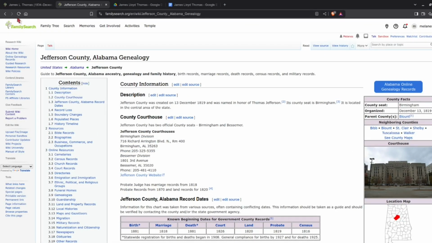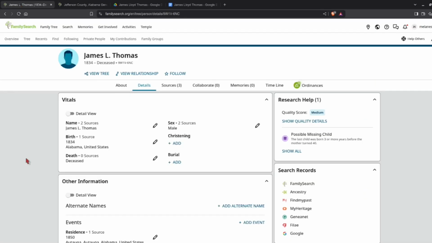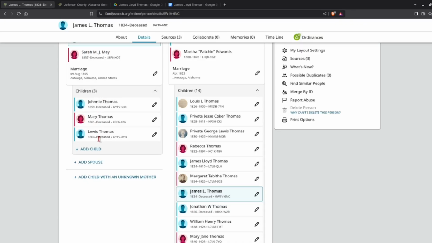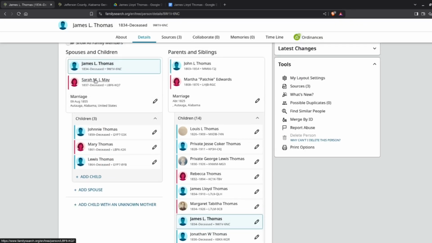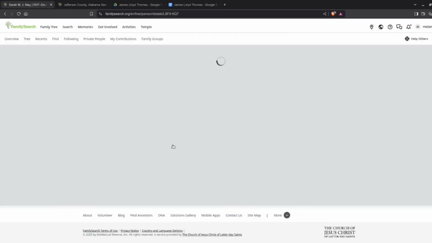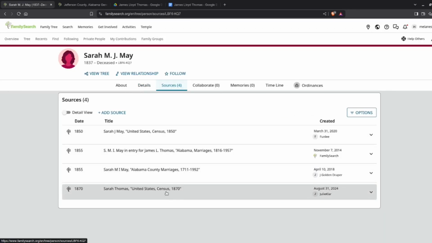But let's go back. I think the thing that will help the most is to start building out a timeline. So with this one, it won't take very long. We do have the births of these children. Now, these children do show on a census record with their mother, but not their father. Yeah, 1870. So you'll want to build the timeline and include this 1870 census for the children.